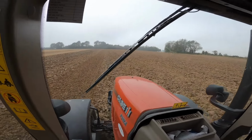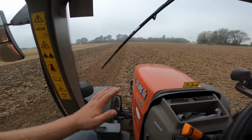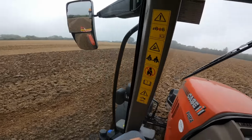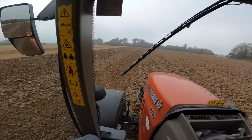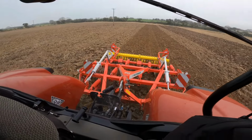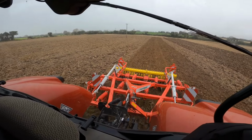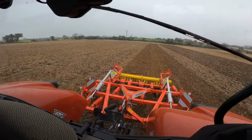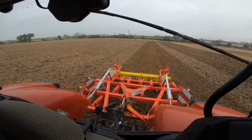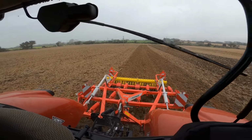So, Father Phil is driving now, and we're just testing it out on the plough ground. The plough ground is fresh enough, so it is a little bit sticky, wouldn't be the right word, but it's not overdry, but it's doing it. It's not bad, no, it's doing a nice job there, leveling it out. This is only going in at about 5 centimeters deep, and it's doing quite a nice job now, leaving it nice and level. We'll have a look when we get to the other end. We'll have a look at what was done on the stubble, and what we've done on the plough ground, and we'll hand sanitize and leave the tractor back in. But no, it's doing quite a nice job there now.